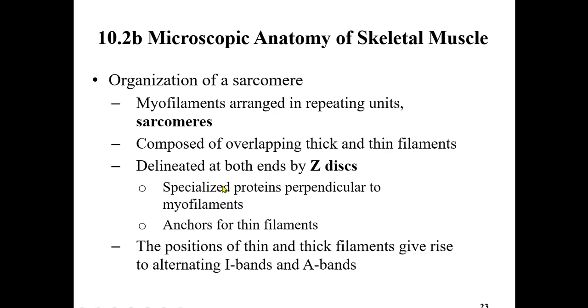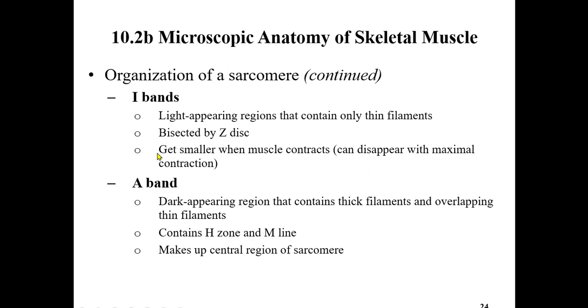Okay, here's a repeat of what I've said. I said that a sarcomere is a Z disc to Z disc. And I also told you it's the basic unit of a muscle, right? It's the basic structural functional unit of a muscle. Next slide. Now, I have I bands, A bands. This slide is nice, but there is a picture coming up. You will want to know the picture, both for lab class and for the lecture class, because they will want you to know these bands.